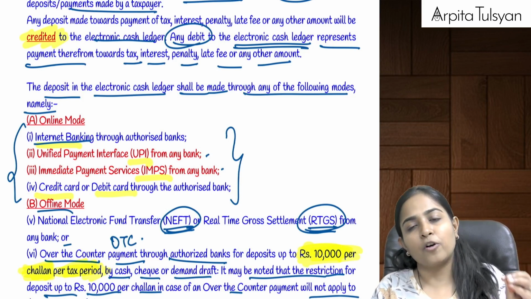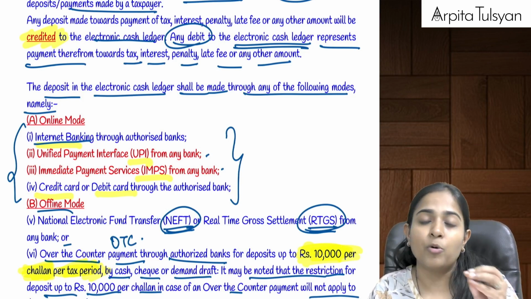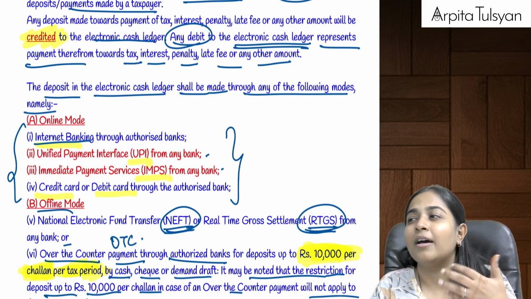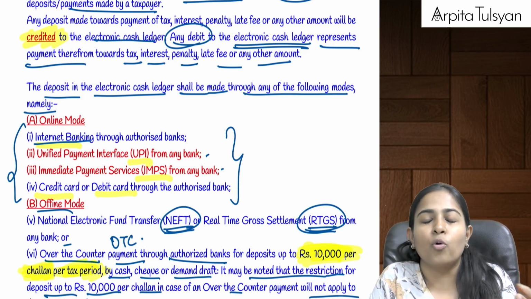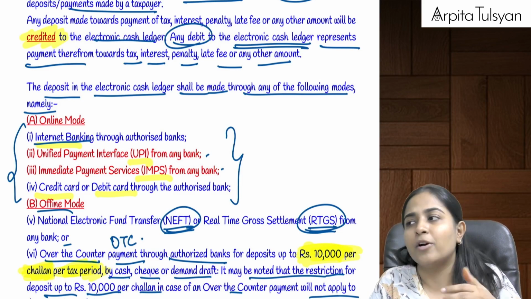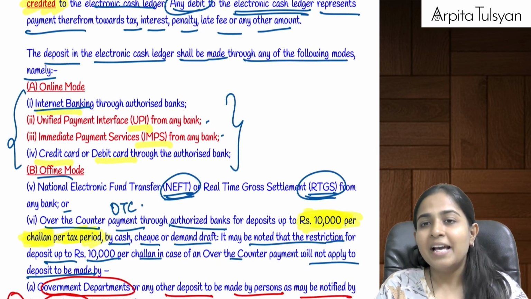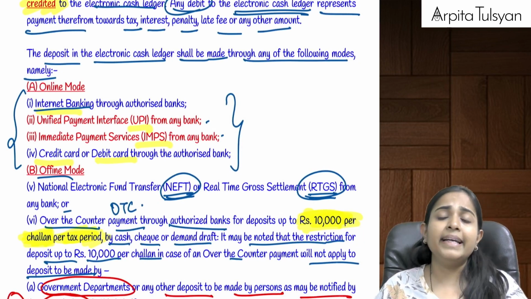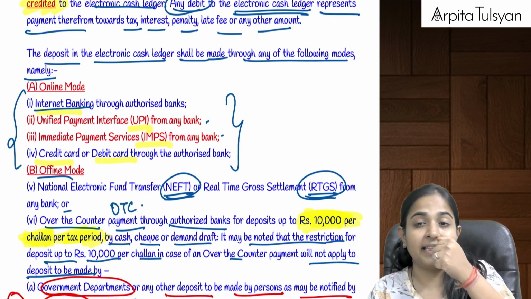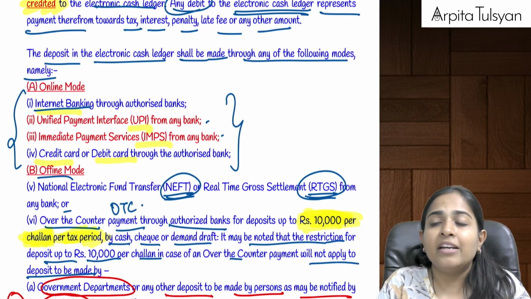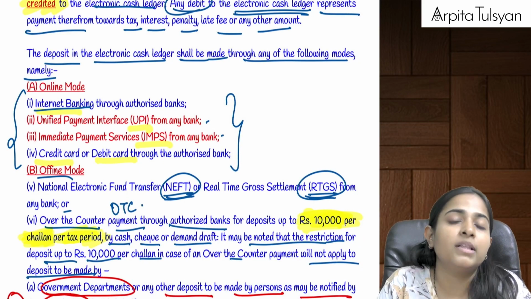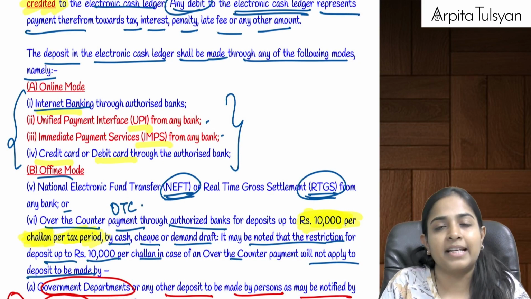This much amount of payment by way of over the counter method can be done. It means they are not really promoting us to do the payment over the counter, because they are telling us to please start utilizing the online method of making the payment. Okay. But there are 3 exceptions, I should say, in which you can do the payment over the counter of more than rupees 10,000 also.